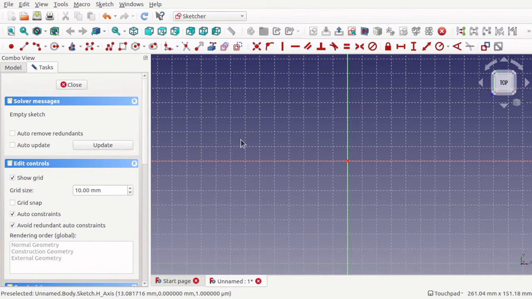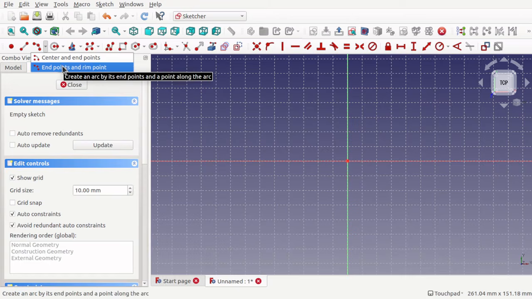The reason why we're using these lines is to connect up each of the profiles and also to do symmetry across those. So the first thing I'm going to do is do the sides, and I'm going to use the arc tool here.